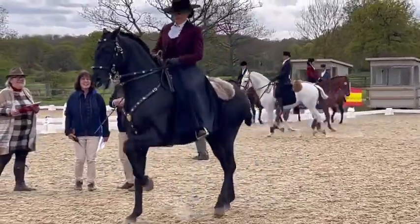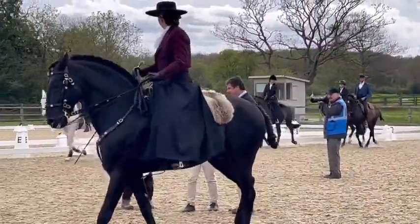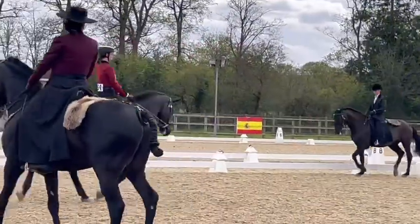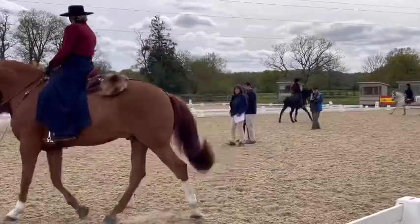So that's called Spanish Walk. That's what I have been trying to teach Elf, but we can't do it as nicely and fluidly as that, unfortunately. But we are working on it.